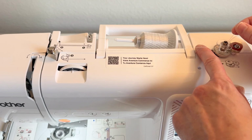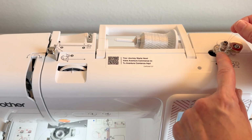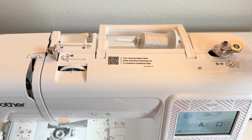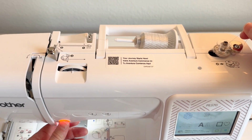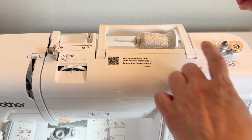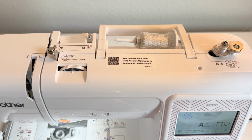And with my other hand, I make sure this thread is up so that it's locking this into place right there. So let me show you how I do that. I start it, hold this up, and then pull this up like that. And that's it. That's all you have to do.